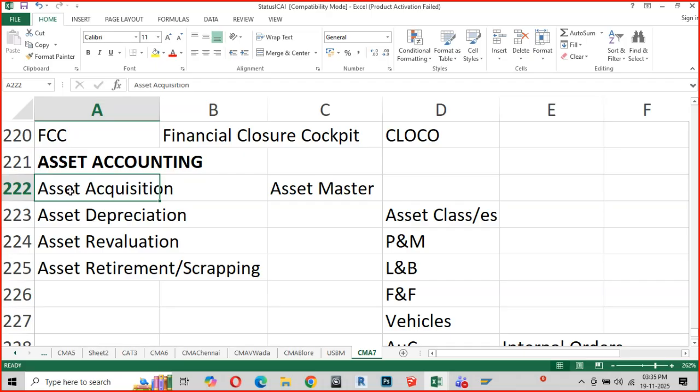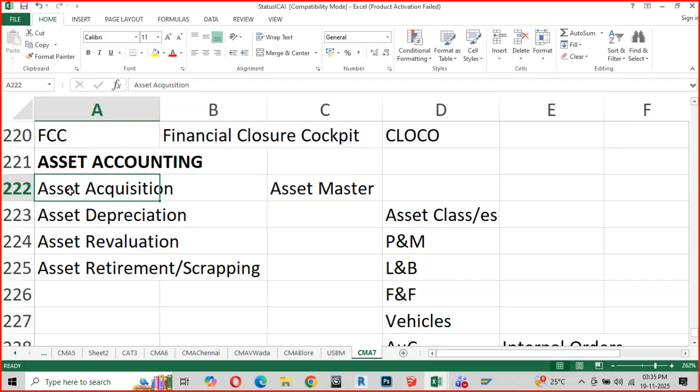Clear? Now, whenever you buy the asset, for example, in our case, the plant and machinery, once you buy the plant and machinery, you classify that in the P&L category. According to the company's law, you have a certain rate of depreciation to which the asset is to be subjected.